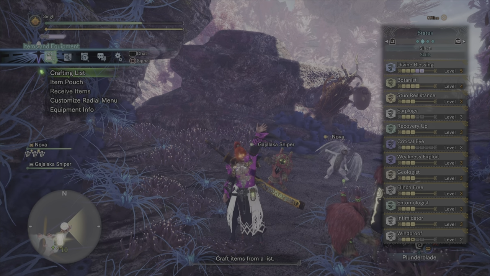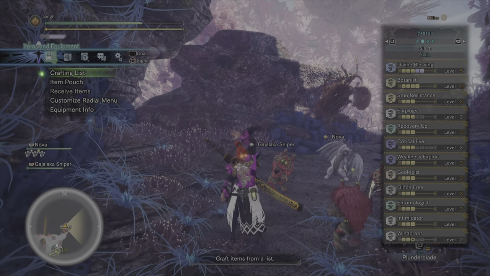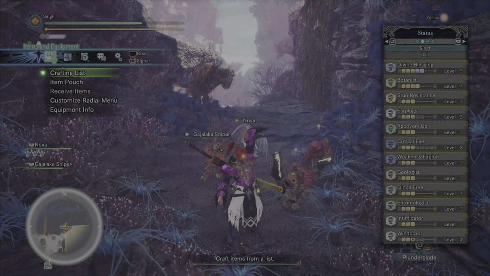Also we're going to talk about builds, food, item layouts, and menu options. So there's a lot of little things that you can do to really optimize this process, and that's what we're going to do. Oh, and we're going to talk about Kelbi Horn farming.